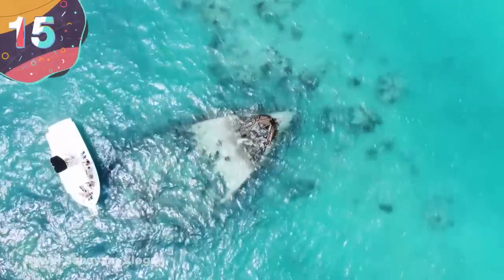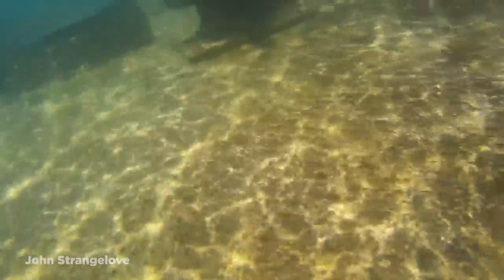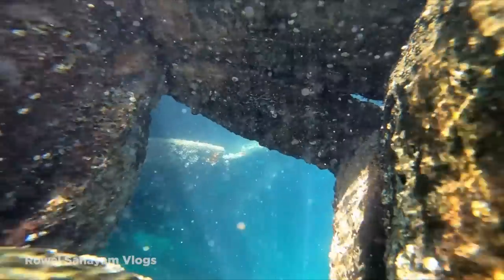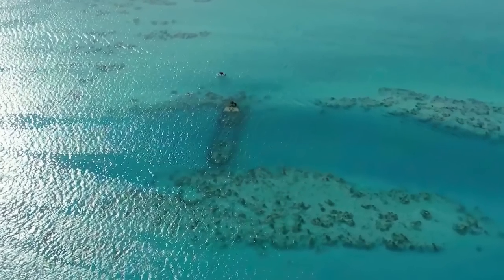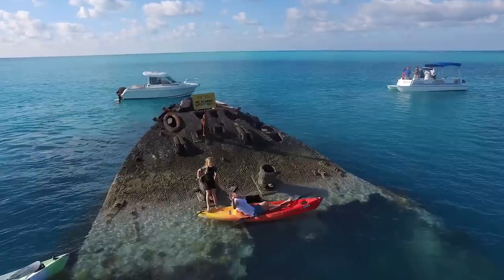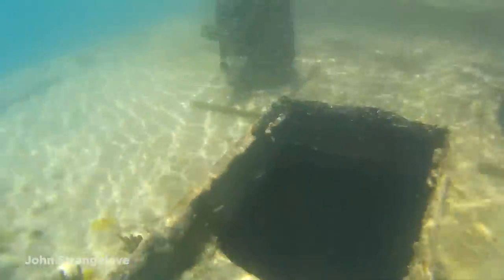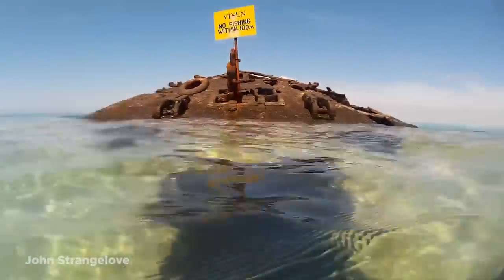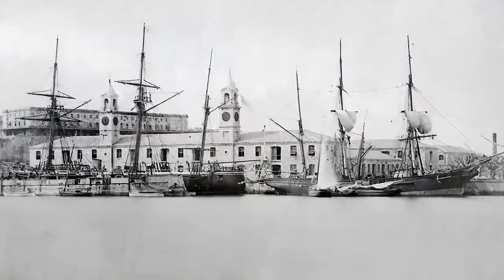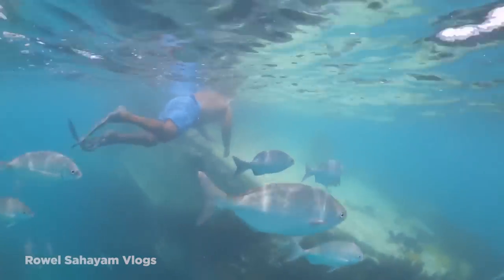Number 15: HMS Vixen. Built in England in 1864 and launched three years later, the HMS Vixen was a behemoth gunboat whose hull was completely covered in teak wood. The boat was reportedly the slowest ironclad vessel in the Royal Navy. After sea trials, Vixen and her sister Viper were considered too slow and deemed unseaworthy. Both vessels were towed to Bermuda in 1888 to serve as defense ships, but by 1896, the ship's machinery and engines had all been removed, and Vixen was used to block a narrow channel off Daniels Bay to prevent torpedo attacks.